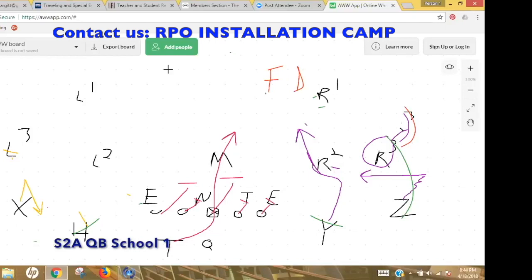So your first read is the grass, your first pre-snap read. But I'm not going to use that term anymore with you. I'm going to say your first read is the front door. And then you're going to tell me, okay, I'll look at front door grass. That's the first thing I'm going to look at is front door grass. Does that make sense? Yeah. Your second read is the backside route, whatever that route is. In this case, it's a now screen. So you're going to say next to your second read, backdoor now screen.